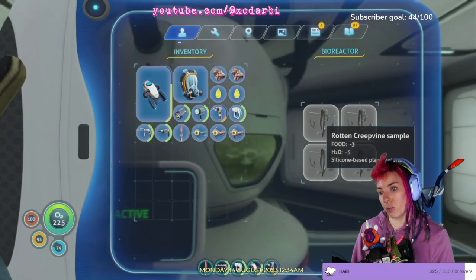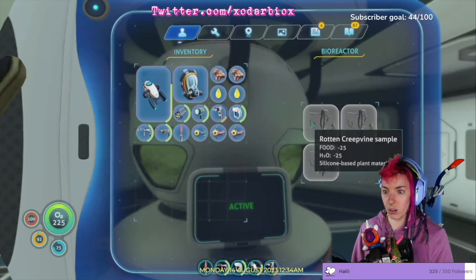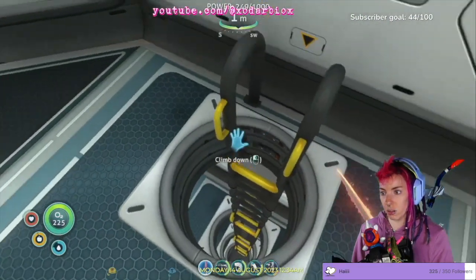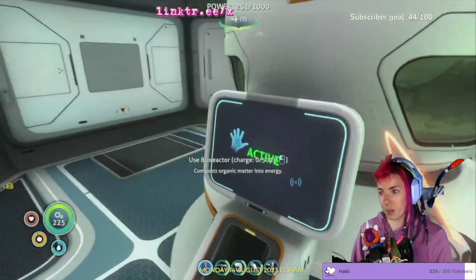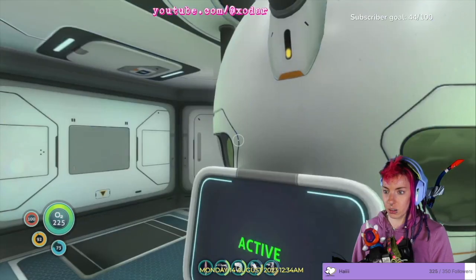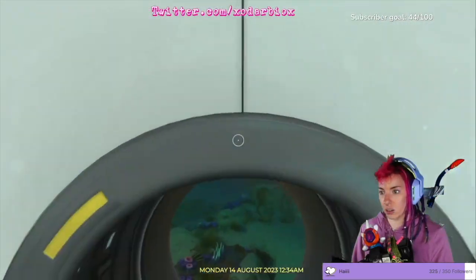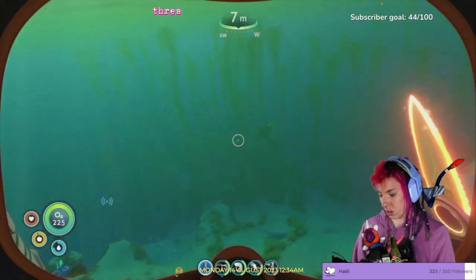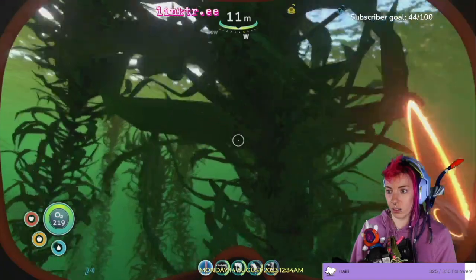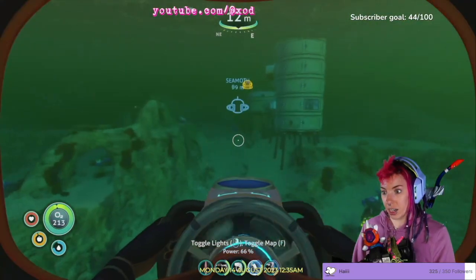Rotten creeper. That's 3 and 3. Okay, let's have a look at this one. Minus 25 and 25. That's a rotten creep vine sample. What was the other one? Rotten creep vine sample, but they're different minuses. I wonder if that's what's causing this one to be unhappy. Let's go have a look over here and we'll get some more and see if we can fix that, because it doesn't look happy at all. I don't know if this will fix it or not, but it definitely needs something.